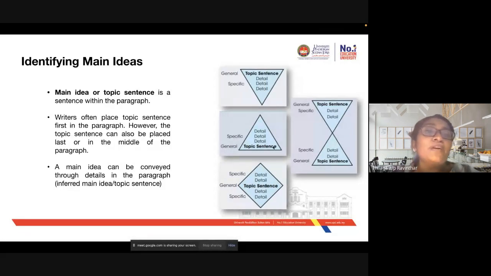As I said, sometimes you can find it in the first part of the paragraph, or the last part. Of course, there's no specific rule that it will be either on the first or last part. It can even be in the middle, like what you see over here. So when you read, you should be able to tackle what this passage is all about. Then you will know what the main idea is. Some of the key signal words would be like "one of the issues", or "this is because", or "firstly". You see these linkers which tell us what the passage is all about.